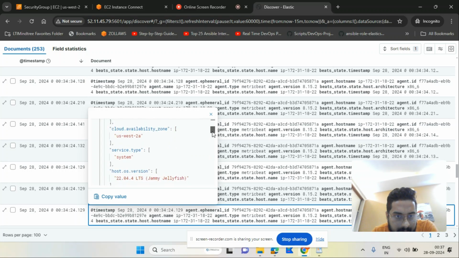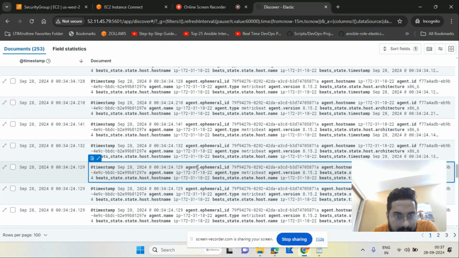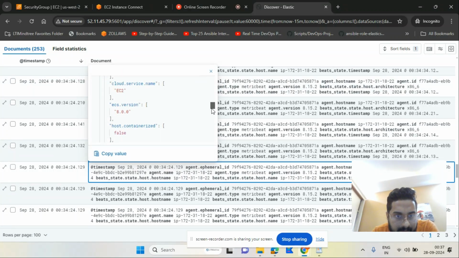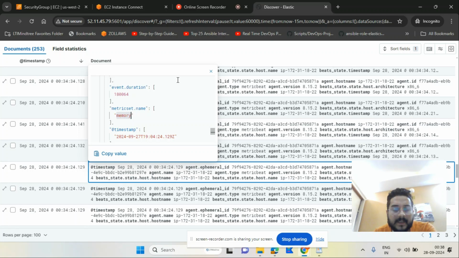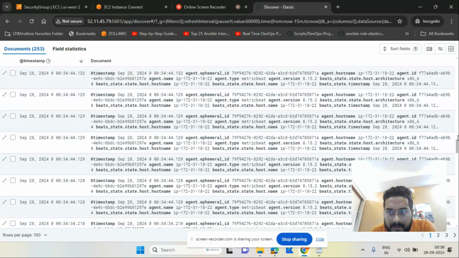You can see the service name is system, host OS version Ubuntu, it's coming from Ubuntu, agent name, host name, host type t2.large, host OS family, cloud instance ID, agent type, timestamp, event module, host OS name, like that, a lot of parameters, metric set. The metric set name is load. Similarly, if you open any other log, you can see the metric set name would be different, like event.dataset system.memory, metric set name memory. Similarly, Metricbeat is capturing CPU, memory, disk, and the processes. So that's how we can capture the Metricbeat logs and display them.